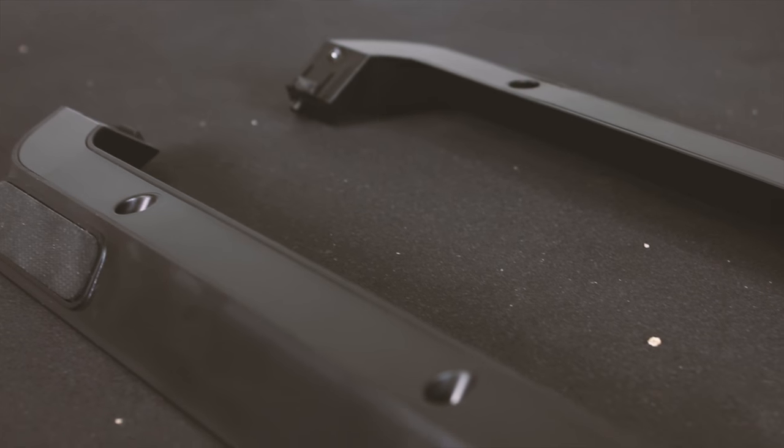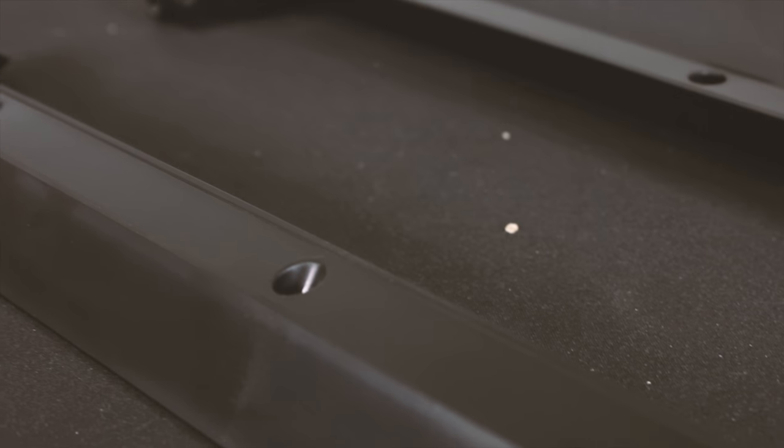Anyway, looking at this case, I noticed that it's got feet, and the feet are already taken off. It's got rubber-based feet, so it grips anywhere in the world. What I'm going to do is take you around the actual case itself. So let's go.